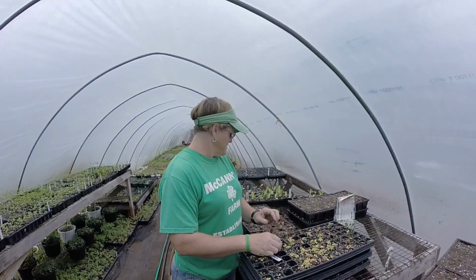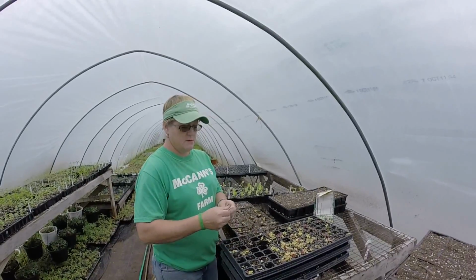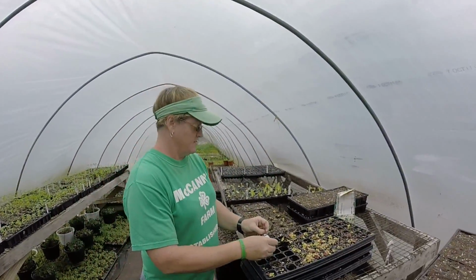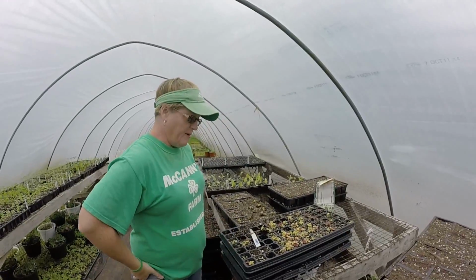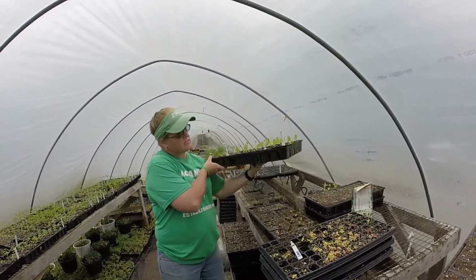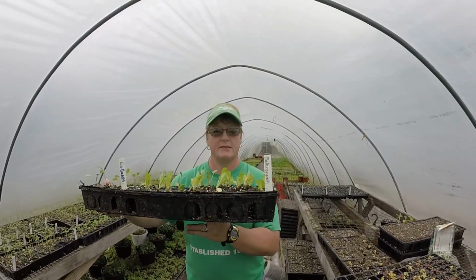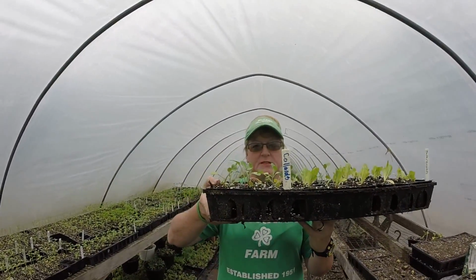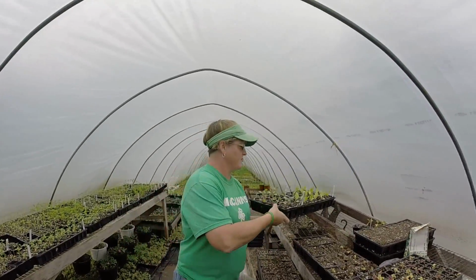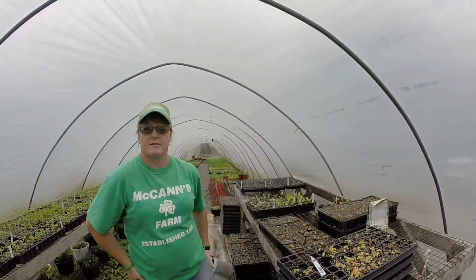I am working on transplanting some flowers into 4-packs. I'm working on coleus. They're a really popular flower. And I just did some butter crunch lettuce and one of Anita's favorites, collard greens. And that would be a nice recipe for you to share. Yeah, I like to make collard greens.